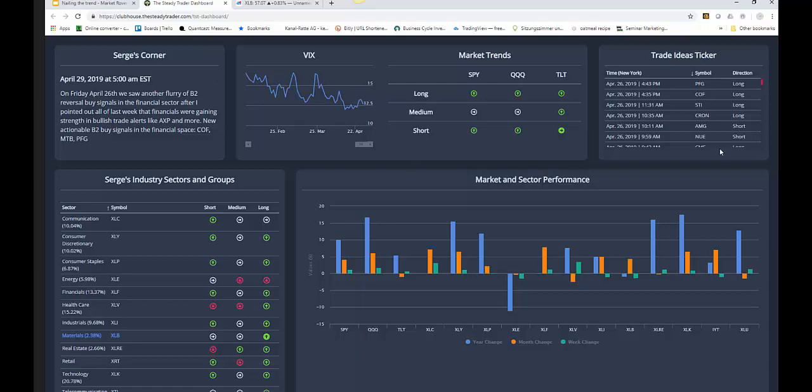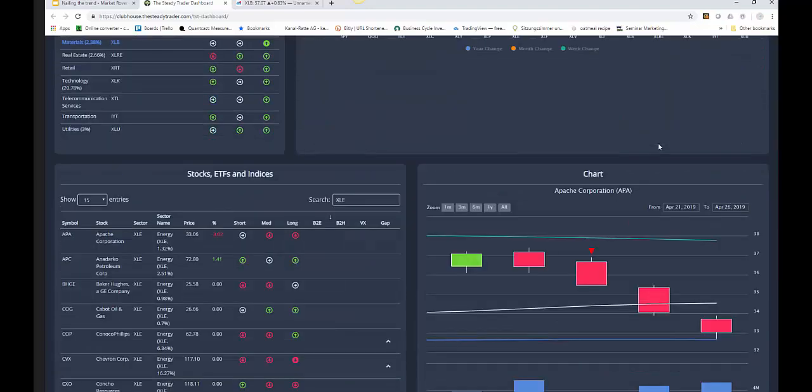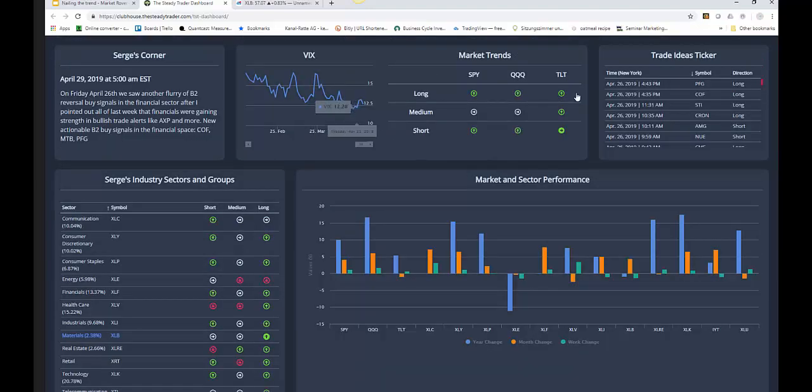So you only have to open this once a day, or even less if you don't want to look at it more than once a day. No problem, right? So they actually pop up. Right now the market's closed, so nothing's going to pop up. But I'll show you guys these other ones here in just a minute.